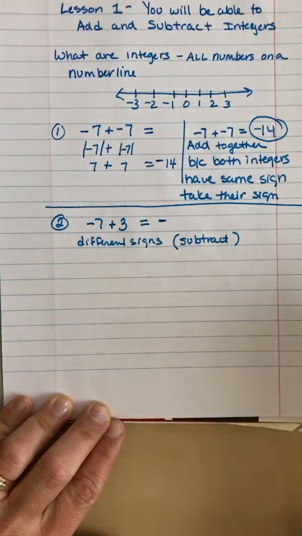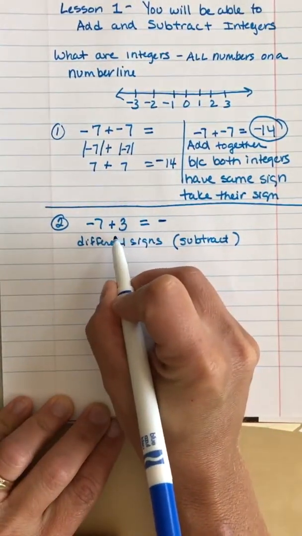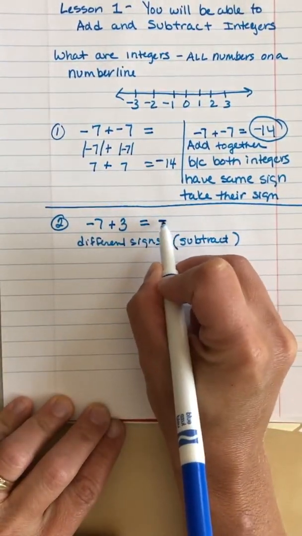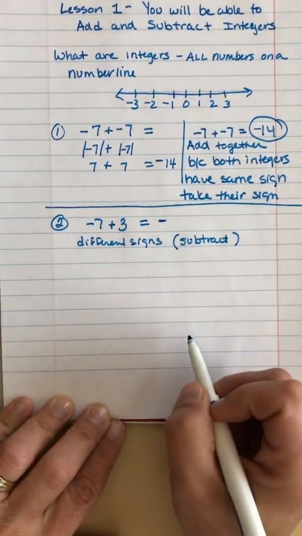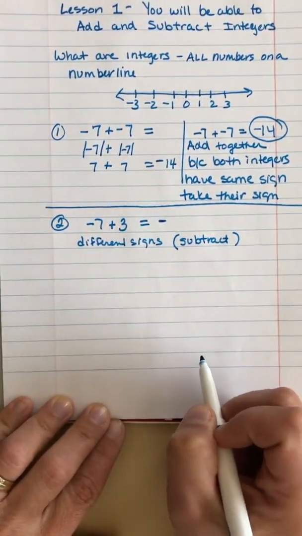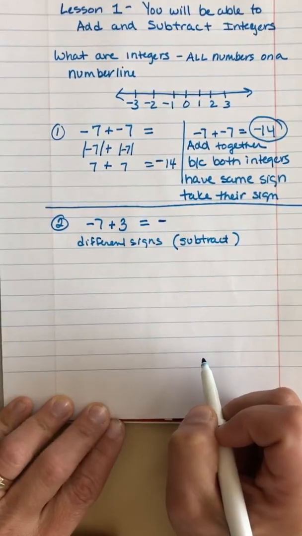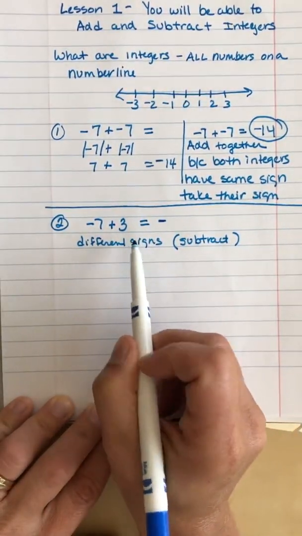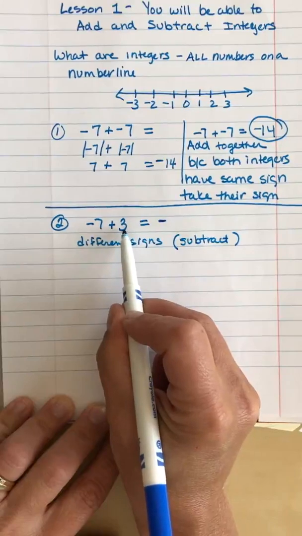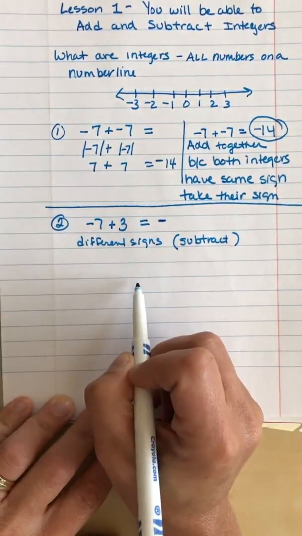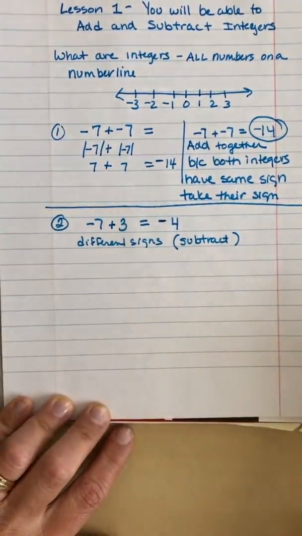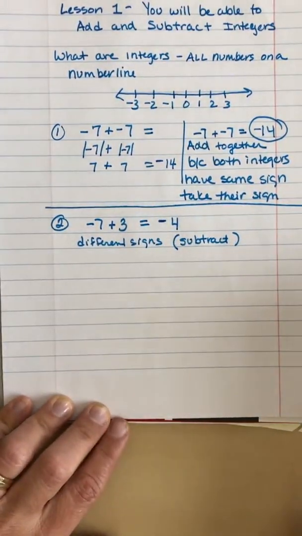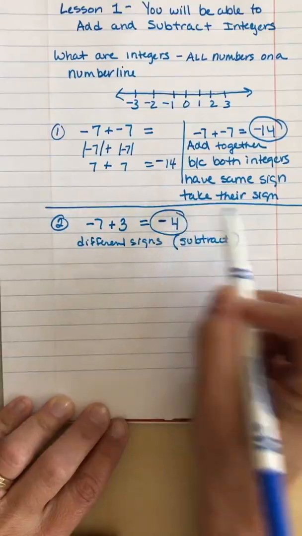So sometimes it helps to just figure out, is your answer positive or negative? And then you're going to just put the sign there and then we'll fill in the blank once we do the math. So if you're subtracting 3 from 7, or subtracting 3 from -7, you're going to end up with -4. All right, so that's your final answer.